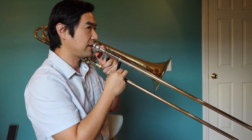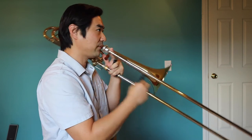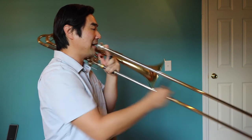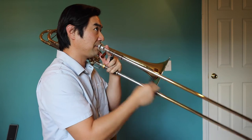Make sure that our slide action is swift and quick, moving from one position to another. Avoid the slide movement being very slow. This won't be very good. And also avoid the jerkiness. Very smooth and gentle and quick, precise.